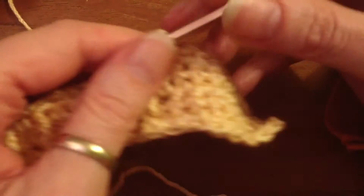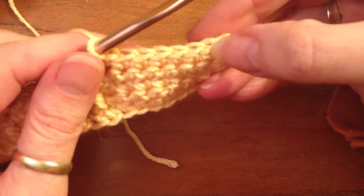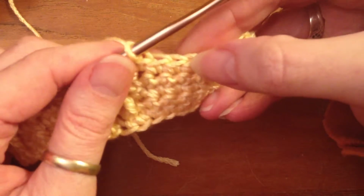1, 2, 3, 4, 5, 6, 7, double check that. 1, 2, 3, 4, 5, 6, 7, oh, that's right.